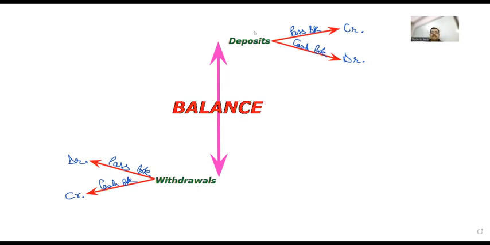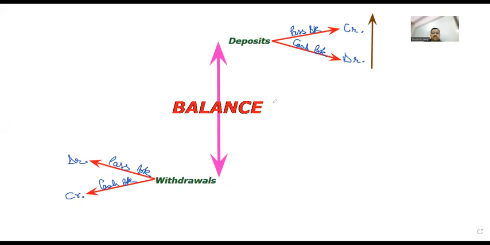Mark something more as well, since you have marked this much. When we deposit money in the passbook, the credit aspect increases. Yes or no? And in the cash book, the debit aspect increases. When we withdraw money, children, in the passbook, I repeat, in the passbook, posting appears on the debit, and in the cash book it appears on the credit. Understood? Due to withdrawal, money will go down. You have written this earlier also, so you won't even need to mark this opposite arrow. Quickly put it. Yes, write it.